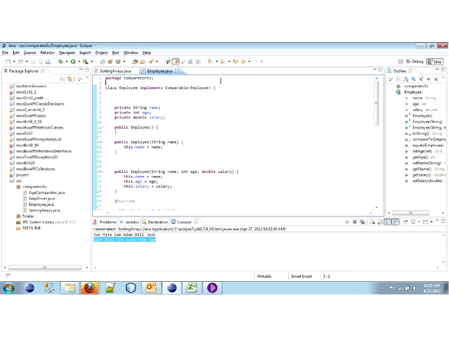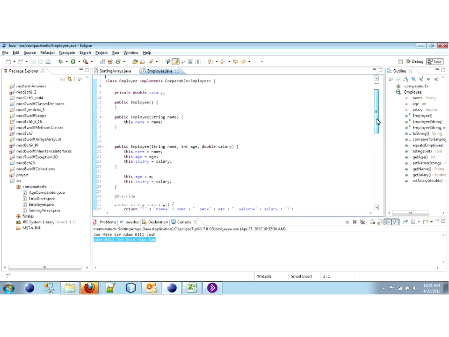Interfaces are contracts. It says, if you want to be one of me, you must do something. For the comparable interface, you must write a method called compareTo. The compareTo method tells Java how to compare two employees. If you don't write a compareTo method, Java is going to force you to. There's going to be a compile time error that says you must implement comparable.